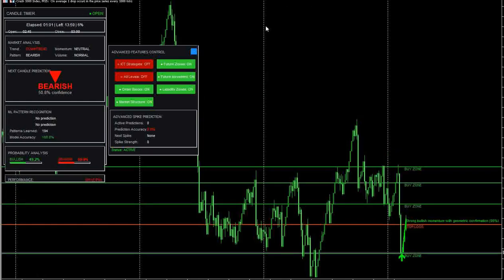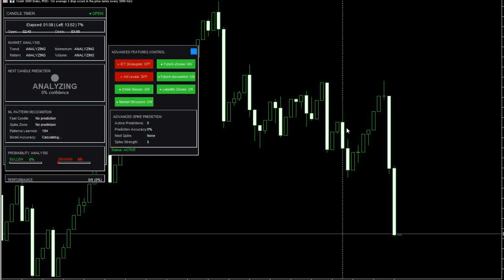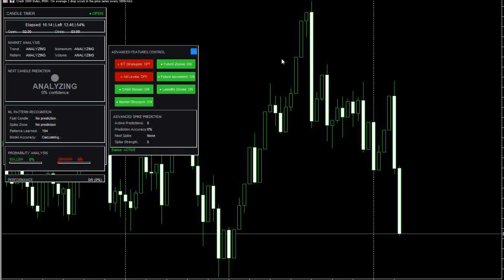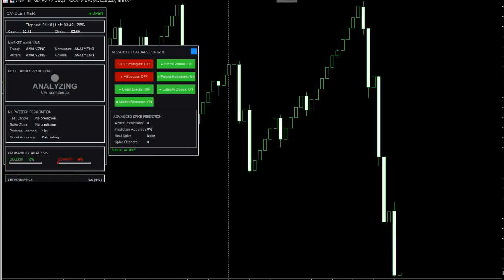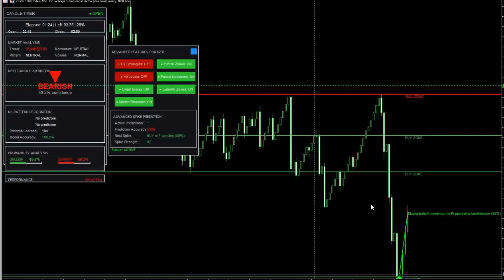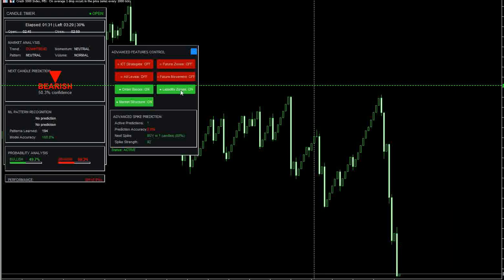Now the 50 minutes analysis is saying a downtrend. Let me zoom in. It's saying downtrend. Then 30 minutes is still analyzing. 5 minutes is bearish also. So when we look at it, it's bearish. Now let me just close everything on the charts so that we'll be able to explain this properly.